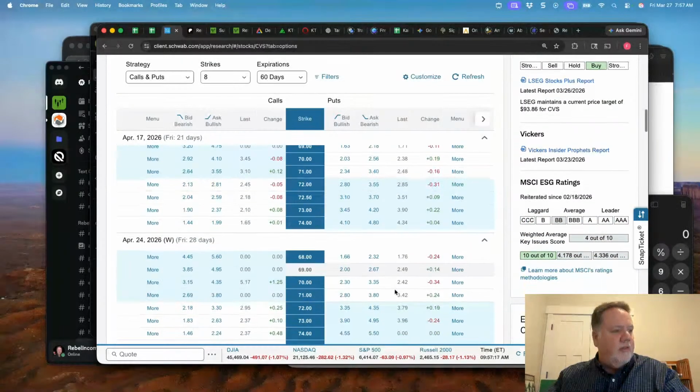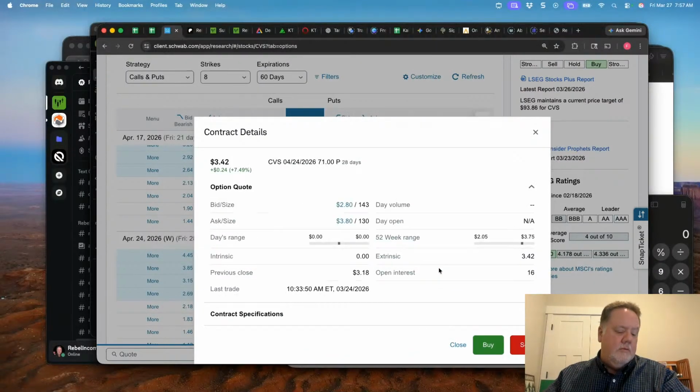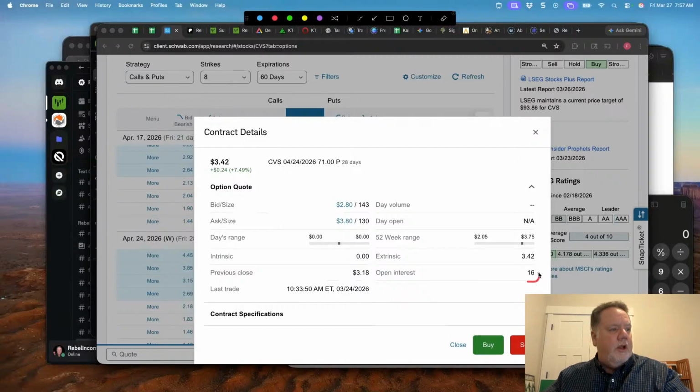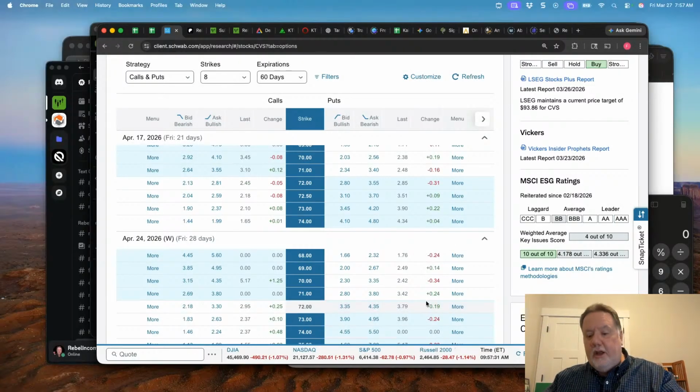Let's go out a month just for the sake of argument. And now we're getting into very low open interest again. So week 2 and week 3 is where it seems the most activity is happening right now. So Barry might get some check marks next Friday.